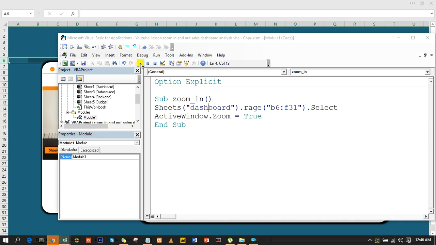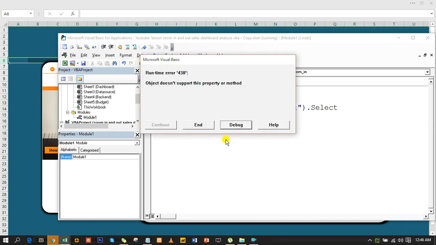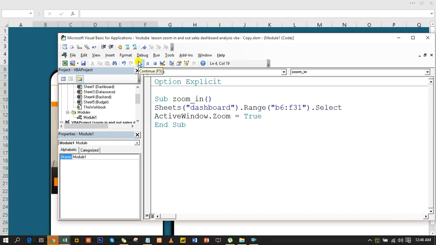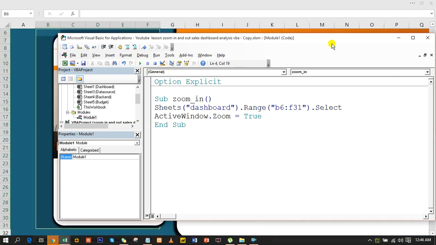If I click on this particular thing, okay, now it seems to be having an error. So let us debug the error we're having. Let's see what is going on right here. If we check it properly, I'm going to see that we have our sheet right here, and after the sheet we have .Range. So now here is our error. Range has no n, so we're going to include the n for it to work right. Now let us click and see if this is really working for us. Now it's working. It has zoomed. Can you see that?